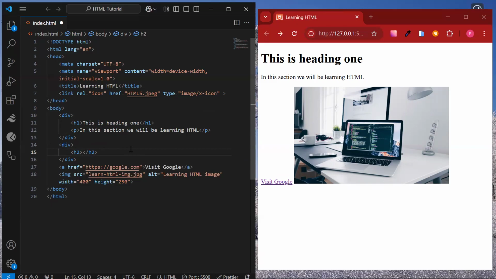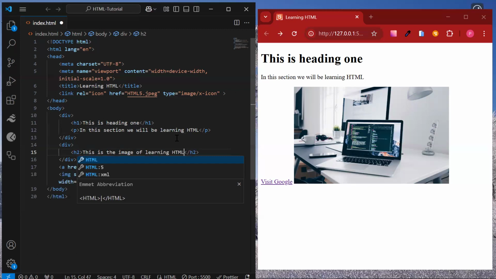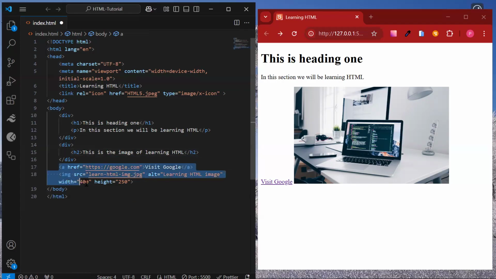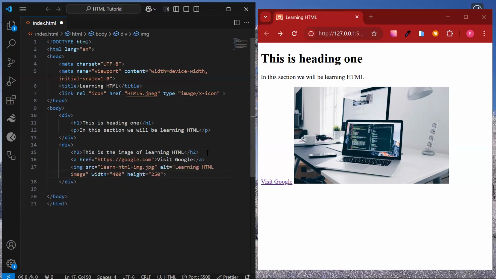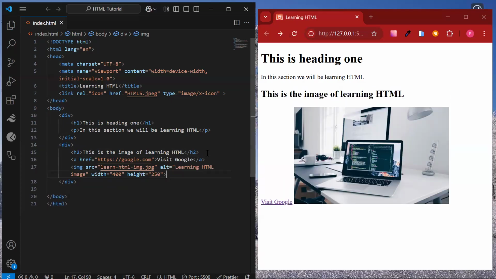So we could say that this is the image of learning HTML. Just something random, probably not meaning anything. And maybe we could add that there.